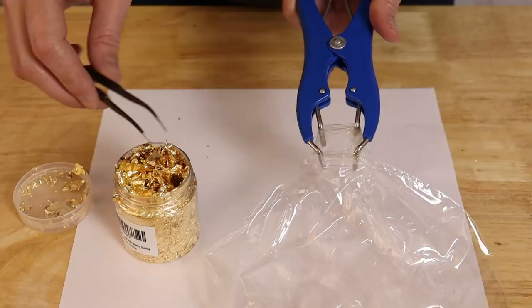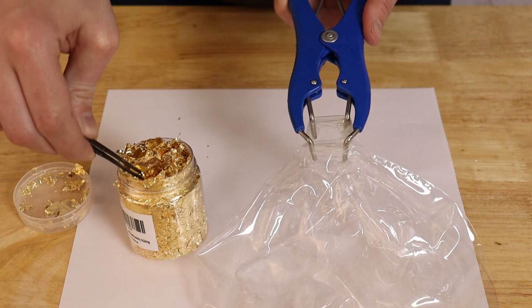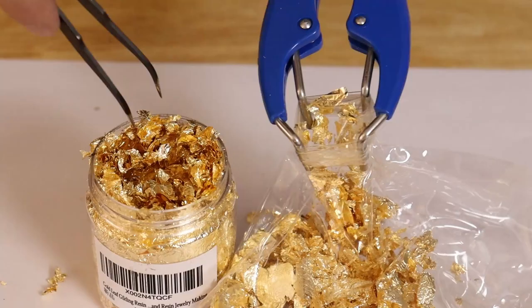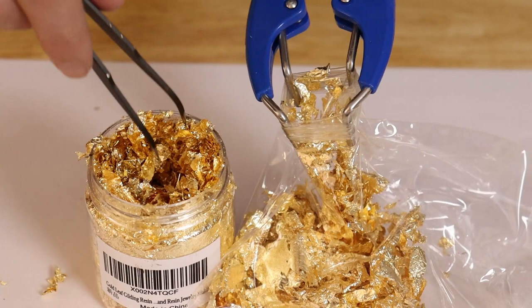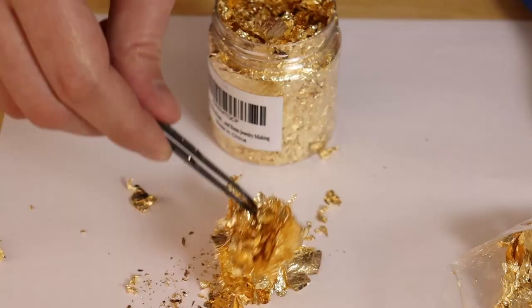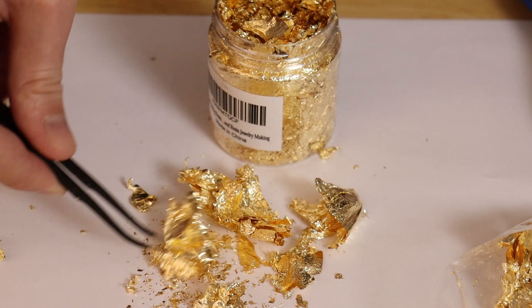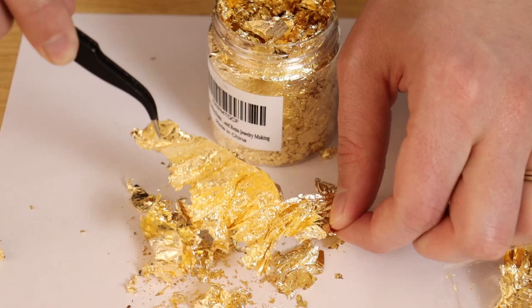Using the tweezers, I'm going to grab small batches of the gold flakes and insert them down into the body of the bobo balloon. The most important thing for good results is keeping the flakes nice and loose. We don't want them to clump up into tight little spots or they won't spread out when we go to inflate our balloon, so try and keep them as loose and spread apart inside the bobo balloon as possible. You may pull out clumps of gold leaf that are stuck together, and before we can add it inside of our balloon, we need to fluff all of those sheets of gold leaf apart. Because if you put that in as one clump, when we inflate the balloon, it would only show up as a small spot. But by revealing this large surface area of these sheets of gold leaf, we'll get much better coverage between our two balloons when we inflate them.